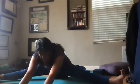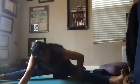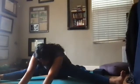Forward fold. Keep those feet pointed up. A lot of people have tight adductors and hamstrings that they have to bend their knees, and that's totally fine. But you want that pelvic rotation to rotate, so it allows you a little bit more range of motion. So inhaling through the crown, breathing, and then exhale. Keep walking those fingers out, bowing down, hinge at the hips. The same idea when you're in a seated position. But this time you're going to feel it in the back of those legs, and then including your lower back. That'll be your hamstring attachment.